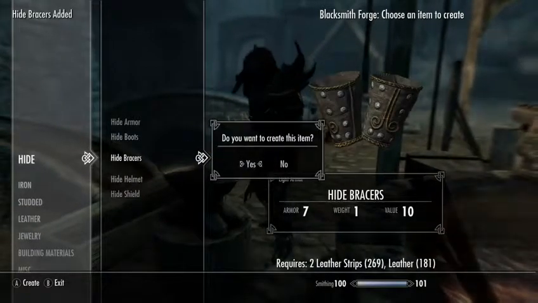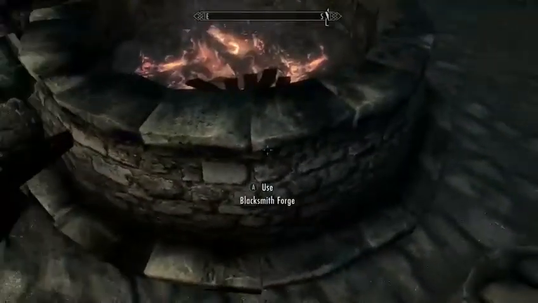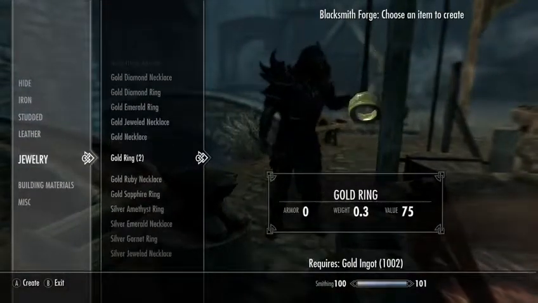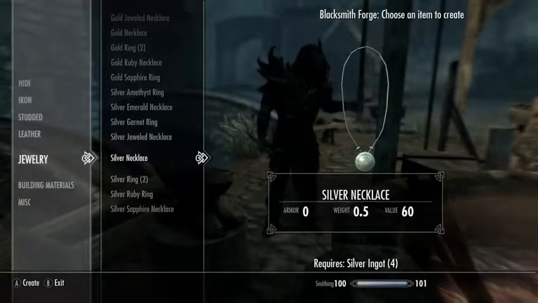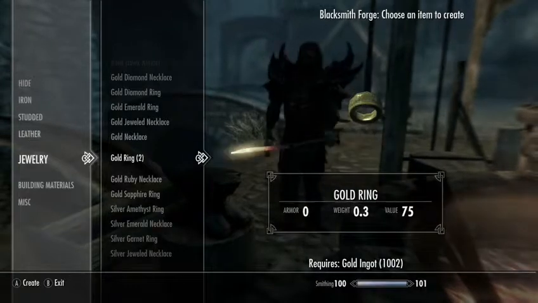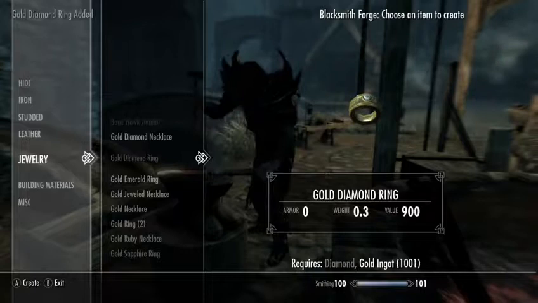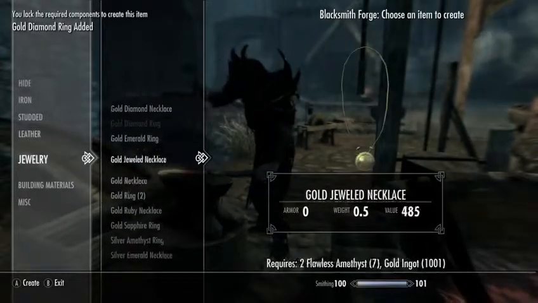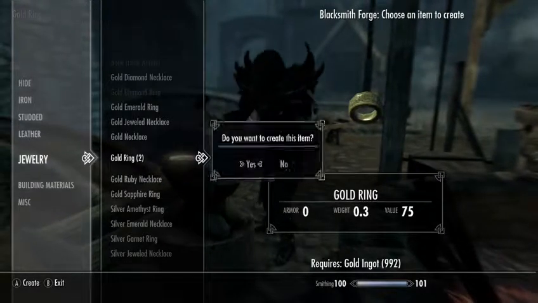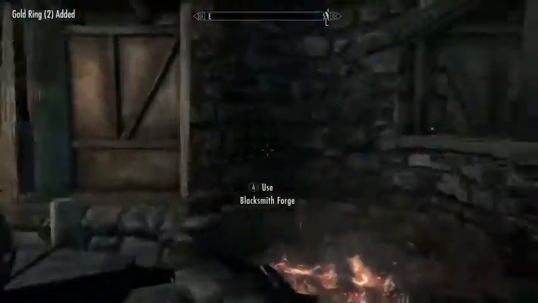You don't really need this many, but I'm just going to do it just in case. And then, whoops, I did not mean to do that. The next thing I want you to do is make a ring. Where is this ring that I want real quick? I want the gold diamond ring, there we go. Okay, I don't have enough diamonds here. So let's just make a bunch of gold rings. Again, it doesn't really matter, make what you want, but there we go, we should have enough.